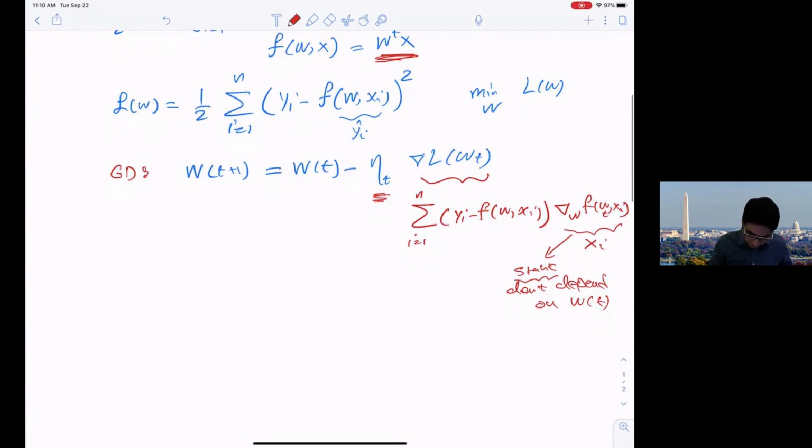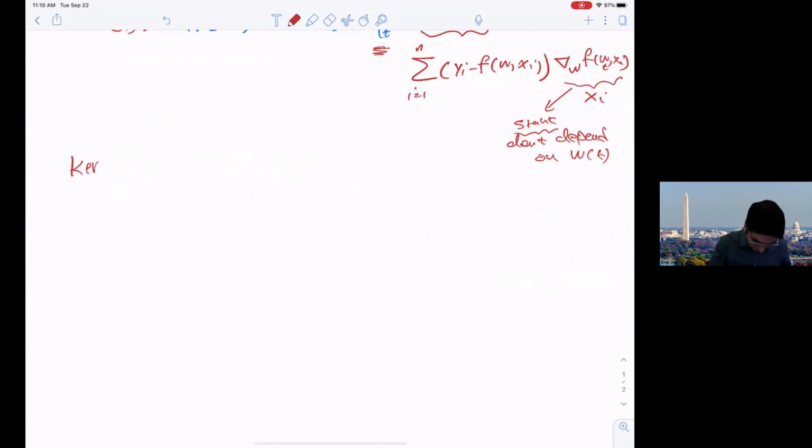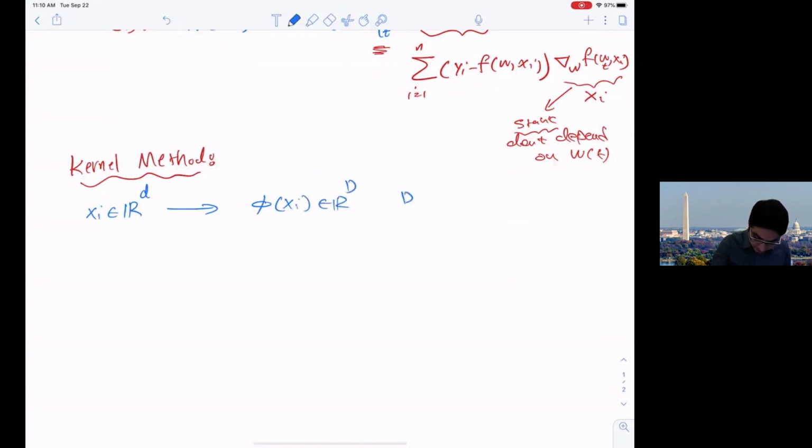All right, so what is a kernel method? Now I want to introduce a little bit of nonlinearity to my model. So instead of considering my features, my samples xi's in d dimension, instead I'm going to look at transformations of them, potentially in a larger dimensional space than the dimension that we had before. So this capital D can be significantly larger than the small d. So potentially this is a nonlinear transformation of my input.